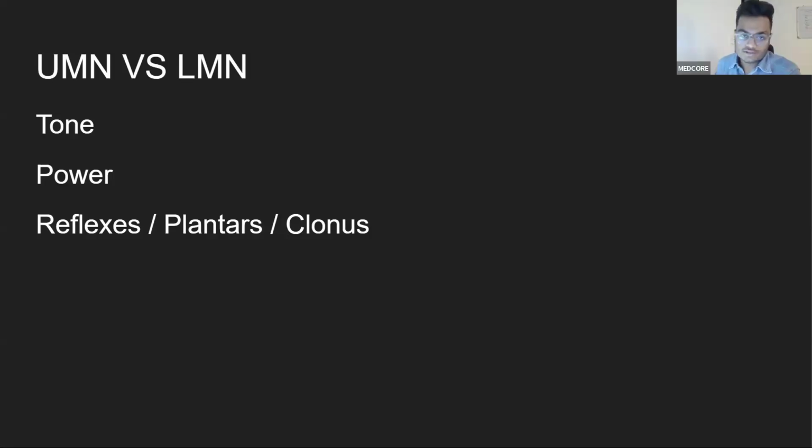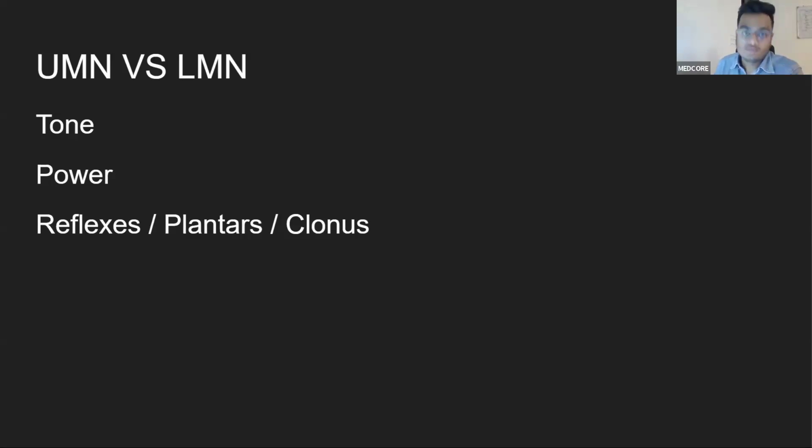So when you enter a session of neurology and you're told to examine the lower limb, ask the patient to walk. Because our job is not to give a diagnosis, but we need to localize the lesion. So when you ask the patient to walk, if the patient is having a scissoring or a hemiplegic gait, you know it is upper motor neuron. But if the patient is having a high steppage gait, then you have an idea that it is a lower motor neuron. Am I understood? Yes, sir. All right. So that is just what I wanted to ask you. So you check the gait, then you check the tone. In tone, the tone would be increased in upper motor neuron.